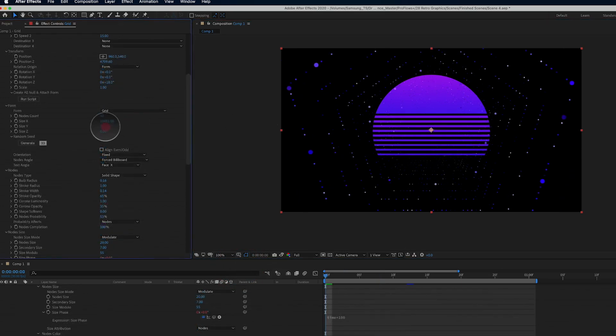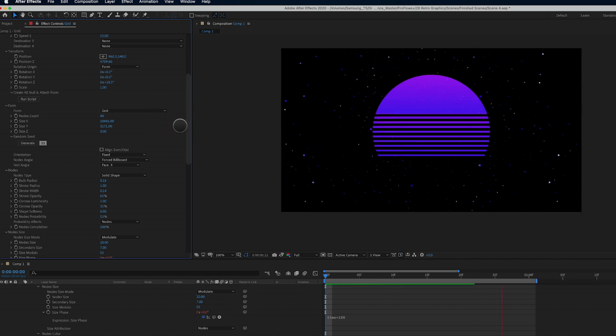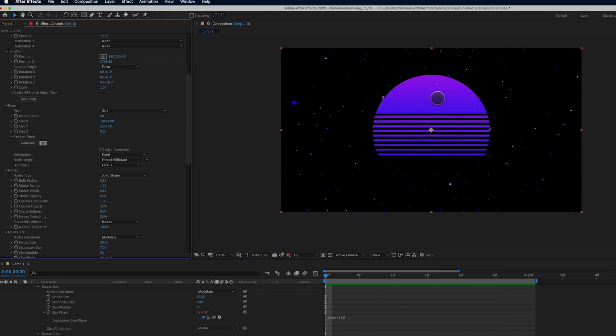Okay, so then we're going to go ahead and increase the Y value to something interesting like this, and maybe a little bit more. I want to get these dots out of the viewpoint. I don't want to see these dots so much over the sun.